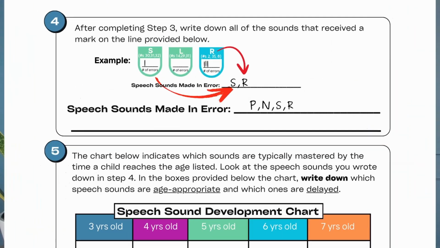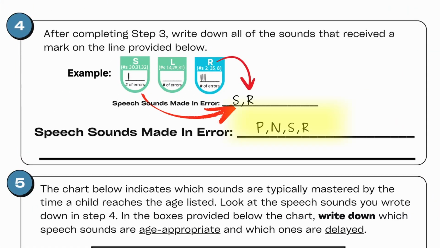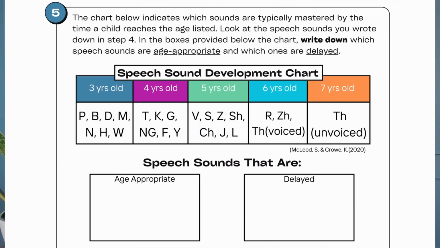in error. Now moving on to the final step, you now have a list of any sounds that your child may have made a mistake on. And now I'm going to help you decipher which sounds are age appropriate, that are fine for them to be mispronouncing at their age, and to help you figure out which sounds they might need help with at this point. If you look in section number 5, you'll notice I've included this speech sound development chart, and this is just an easier way to look at all of the different speech sounds that we have just tested to see at what age those are typically mastered.